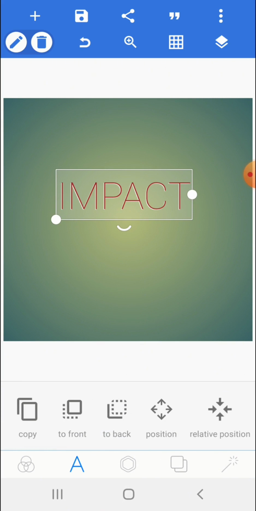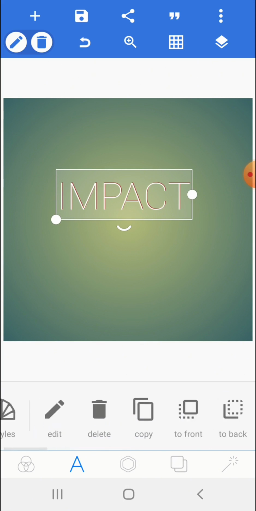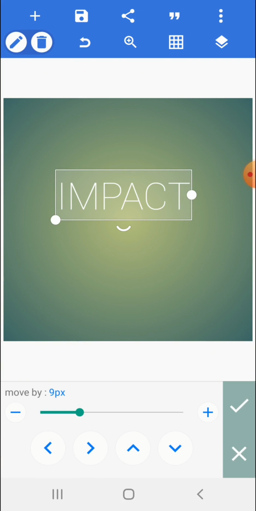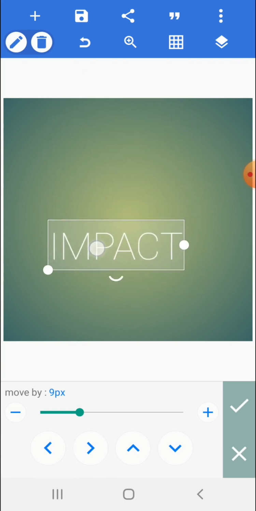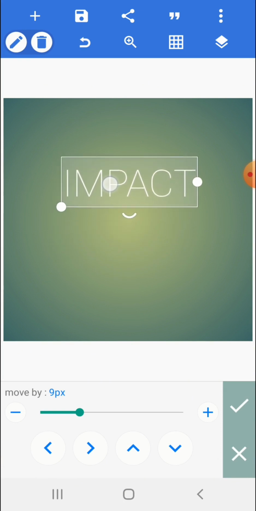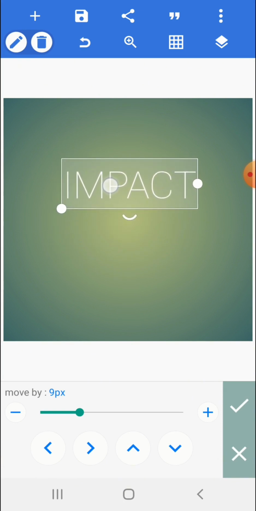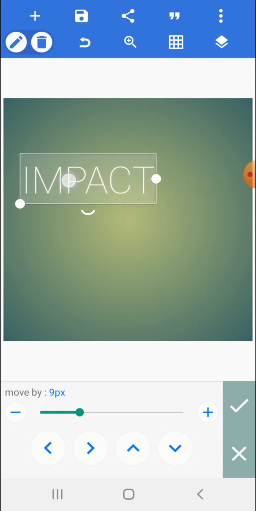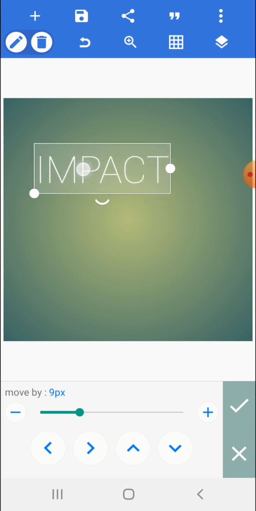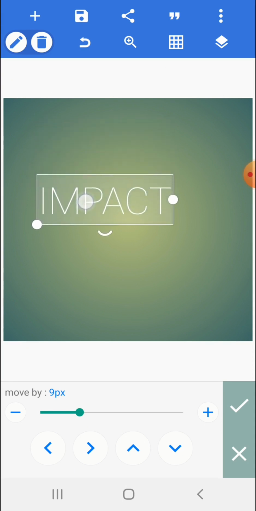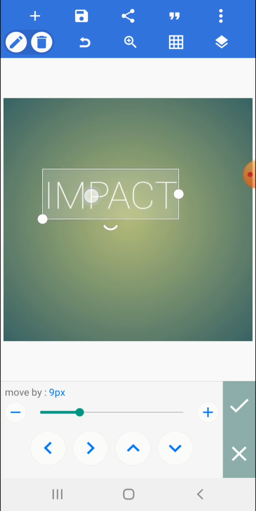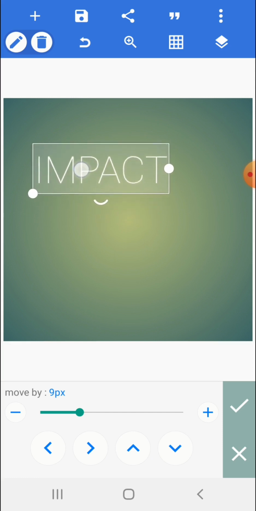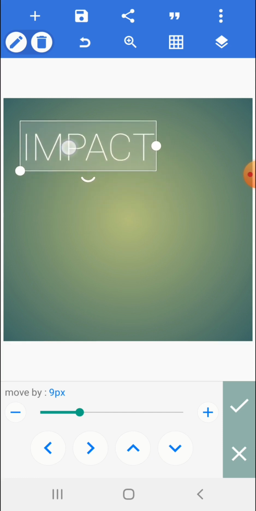Now what is the meaning of this positioning? Let me delete this. Positioning means that you can use your hands to position, but there are some situations that warrant you trying to move things slowly for you to get a proper alignment, right? For you to be able to align your elements in the same patterns. If you don't understand these features, you won't be able to do it because your hands will not be able to give the perfect result.